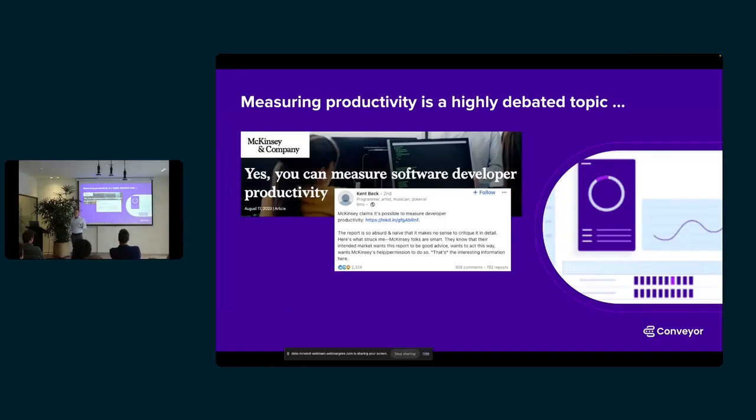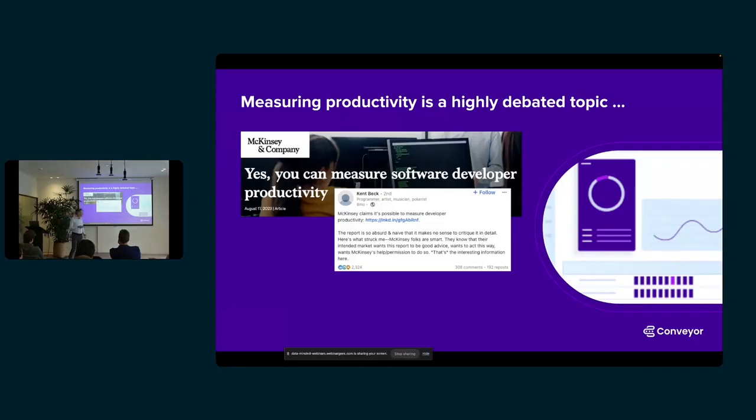So what did it do? McKinsey published this, and it really created a storm on the internet. Everybody started complaining that they don't know what they're talking about. And I think this kind of summarizes it all. It's from Kent Beck. He's quite known in the productivity space. And he says the report is absolutely absurd and naive, and it's not even worth critiquing. So, you know what the funny thing is? He actually wrote two very long blogs critiquing that specific article.